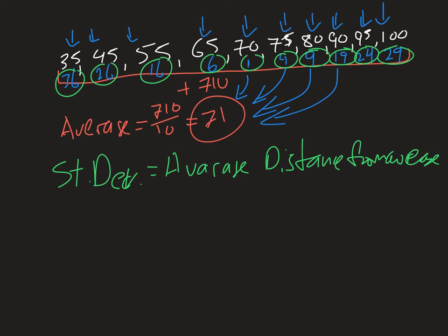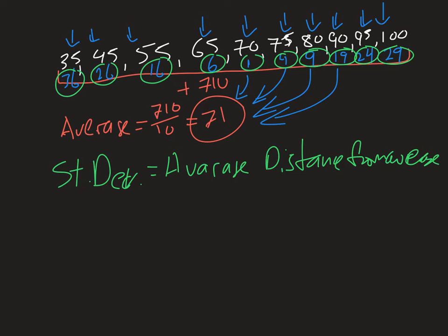Now, this is something that normally you don't calculate by hand. This is one example where I'm going to do it to show you what it is. If you're talking 100 data points, you would literally be here all day just calculating this one thing. Thankfully, we have technology, we have spreadsheets where we can plug this in and just say, find the standard deviation, and we have the number. I'm not so much worried about the ability to do it. I'm more worried about, once you have it, what can you do with it?